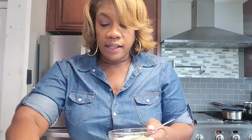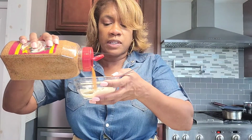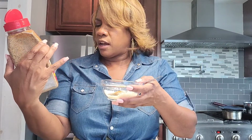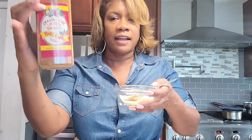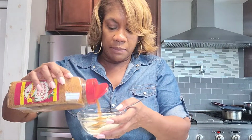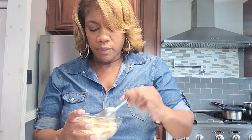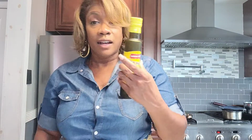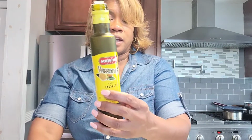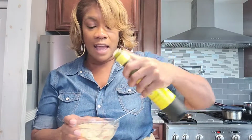I'm going to add in, you can add in some lemon pepper. I'm going to add in a little bit of Creole seasoning or Cajun seasoning. And this is actually Joe's stuff, and it's a hot seasoning that I got from New Orleans. I'm going to add in about maybe just a teaspoon of that and stir it together. And also add a couple of teaspoons of my favorite, I think it's called Azaro lemon olive oil.